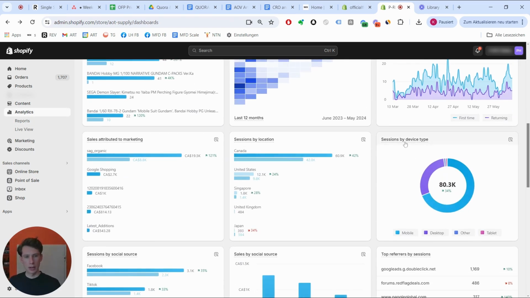The other thing is to do the exact same thing by sessions, by device type. Here you can see, like with most stores, mobile is the most dominant way that your customers and visitors go to your website. So the very classic thing there is to see if your mobile conversion rate is much lower than your desktop conversion rate. If it is, that's a great indication that you should go back to your online store theme, under mobile view, and fix and improve your mobile view. Improve the page speed specifically for mobile, make sure it works for all devices from every single iPhone to Android, etc. And just make sure that it's even better and more intuitive on mobile than it is on desktop. And that will also help you increase your average CRO rate.